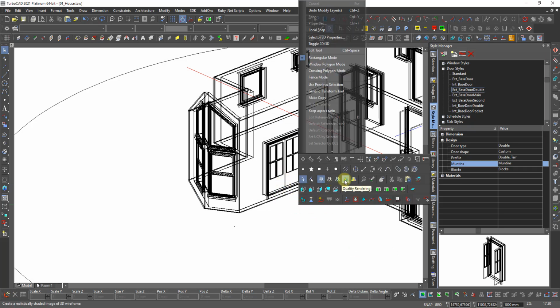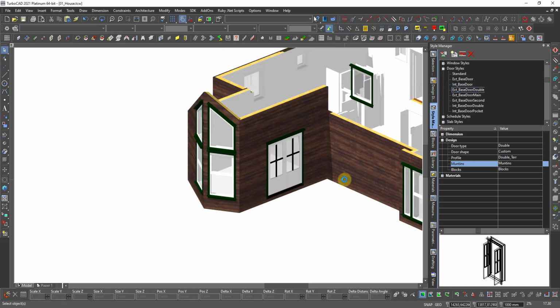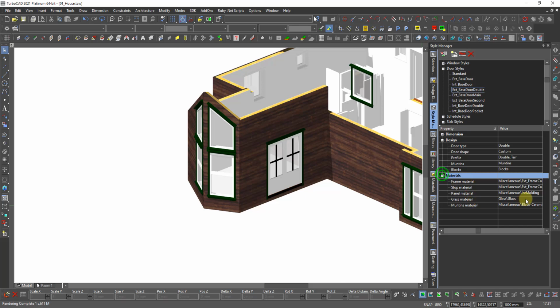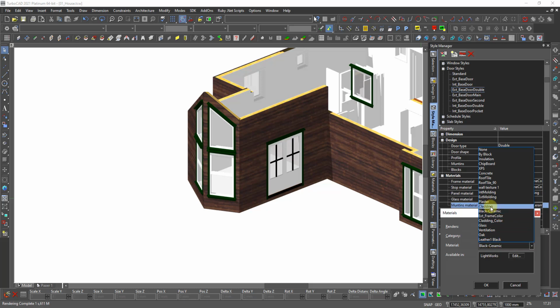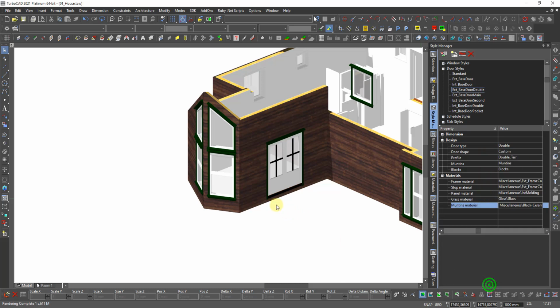And we have already set the material. No, we didn't. We didn't set material on muntins. That we do in material. Yeah, muntin should be black ceramic. When I change, I say the muntins should be the same, like something else. But the door is white. Panel, interior molding, so then this also should be interior molding. That was the thing. Interior molding. Okay.